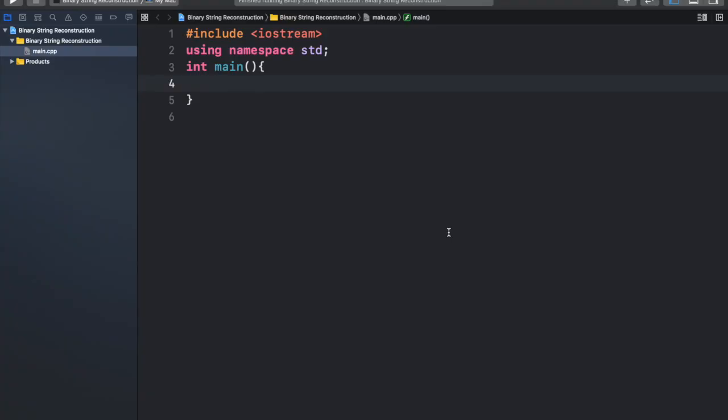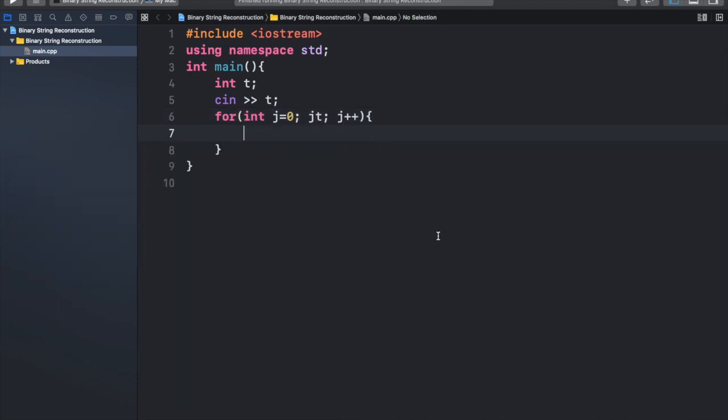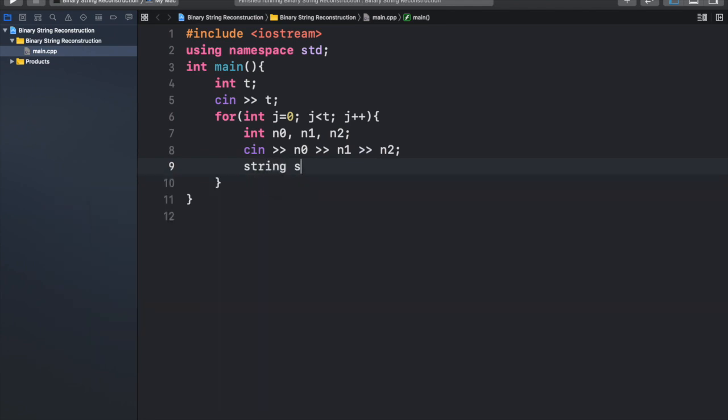Now let's go over the actual code implementation of the solution. So we're going to start out with our integer t, the number of test cases, and input into t. And then for each test case, we're going to have our three numbers, int n0, n1, and n2, and we're going to input into all three of those. From here, we can create our base string s equal to nothing, and we're just going to use this temporary string for our base cases.